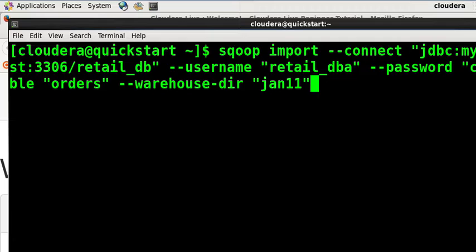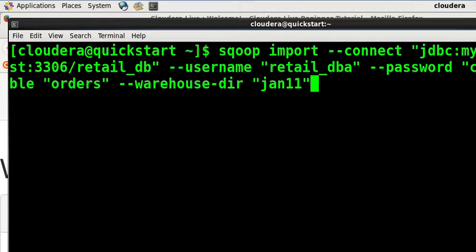Is that all? How many mappers will by default be executed? 4 mappers will be executed. So how many partitions will be created when you do it? 4 partitions. Number of partitions will be equal to number of mappers. To make sure that it is working, what is the minimum necessity that the orders table should have? A primary key. Because internally Sqoop will use the primary key to divide the data into different partitions.